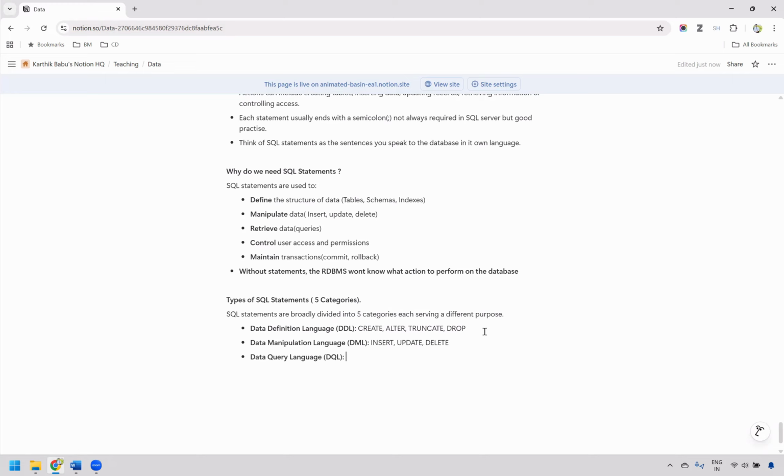The first keyword we call select, then another keyword by name from, then another keyword by name where. Also, you have another keyword by name order by. So, in total, under data query language, you have four important keywords: select, from, where, and order by.